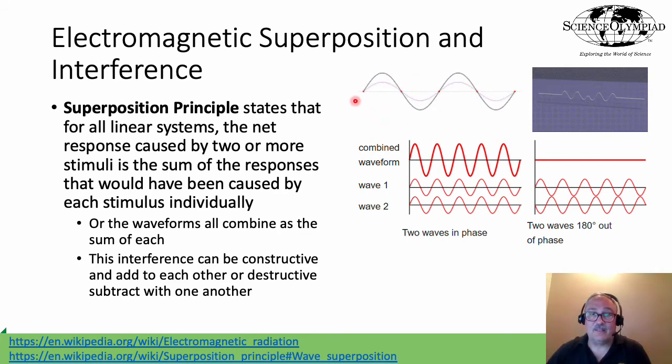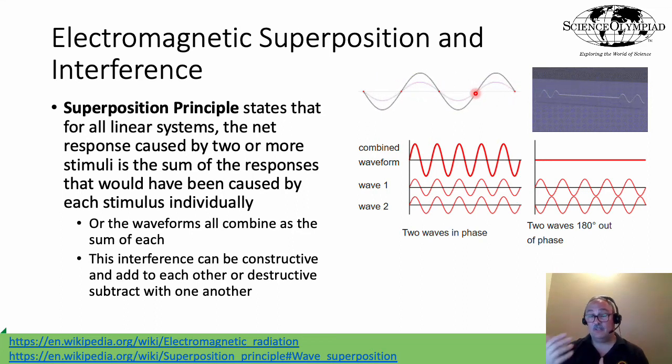So what we'll notice here is that we have a red and a blue wave, and they're of the same amplitude. And sometimes they add, and that's why the observed wave, this black wave, is sometimes higher than both the red or the blue, because they're adding. But sometimes it gets down here to zero, right? And the reason why it's down to zero is that you'll notice that about this point, the red and the blue are always opposite of each other and equal. So by the way, this is how interference occurs, okay? Sometimes they'll be adding to each other, and that's called constructive interference. And sometimes they'll be subtracting from each other, and that's destructive interference.